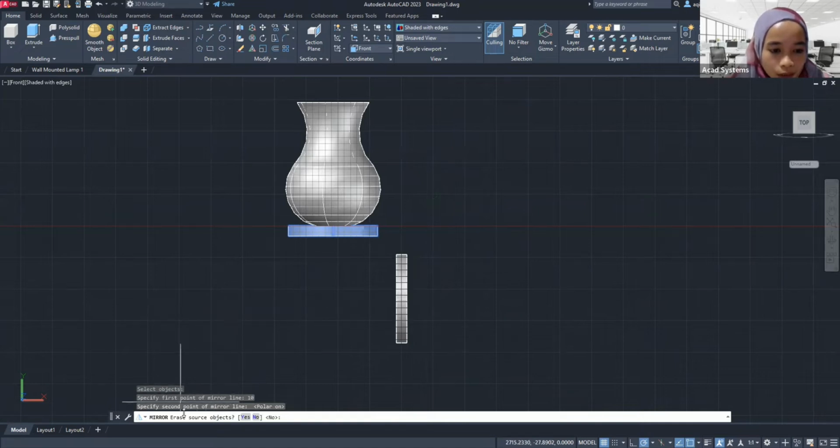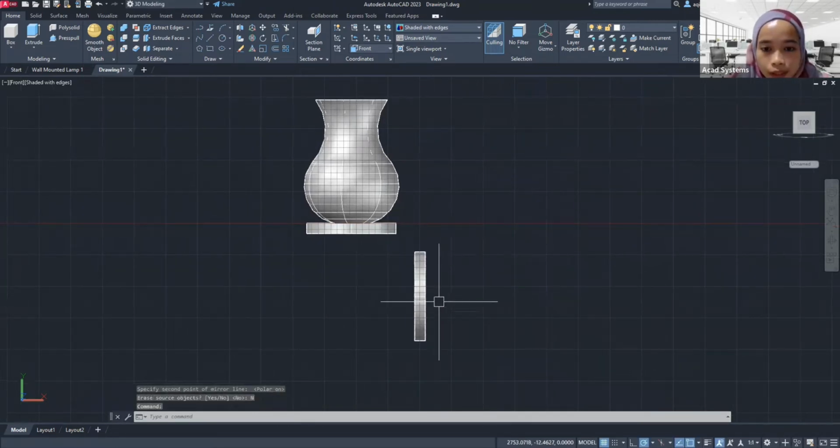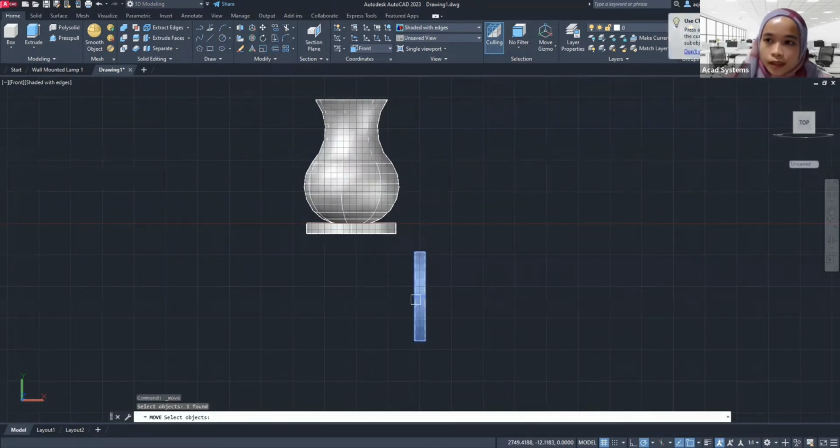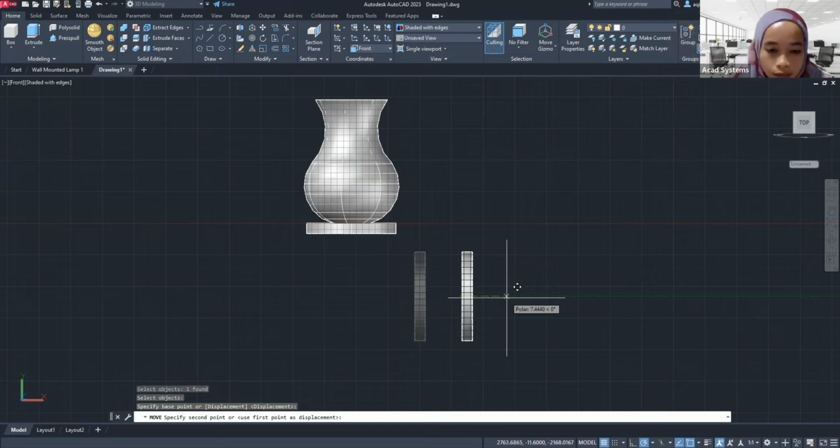Then it asks me whether I want to erase or not. I click no. Right now I have created the big plate and I want to move this to the right for about 3 units. Click this and enter. Then move to the right for about 3 units.